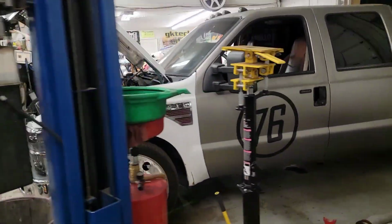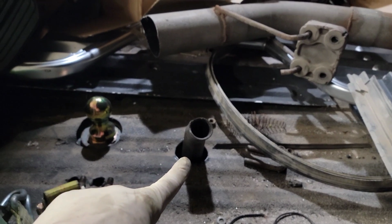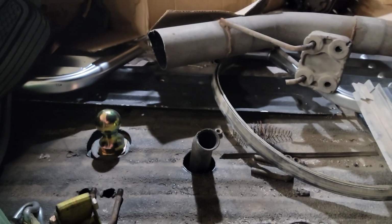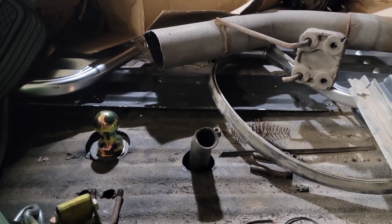All right guys, so I skipped a few steps again on the video. I got the bed on here. I got the hole cut for filling the auxiliary tank. So I'm gonna put a flange on there with a filler, but that goes straight to the auxiliary second tank. And then if you remember, there's a hose that comes up here. I gotta move all this stuff in the drill, so we have the auxiliary filler for the auxiliary tank that's gonna come up through there.